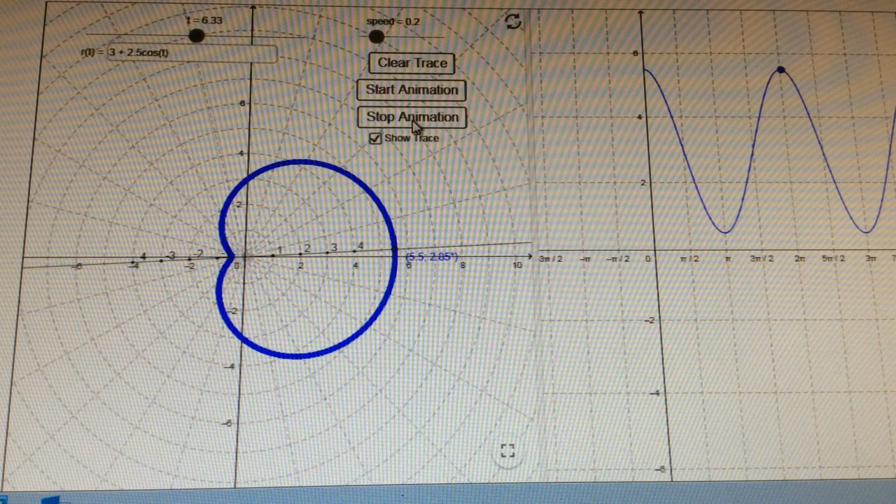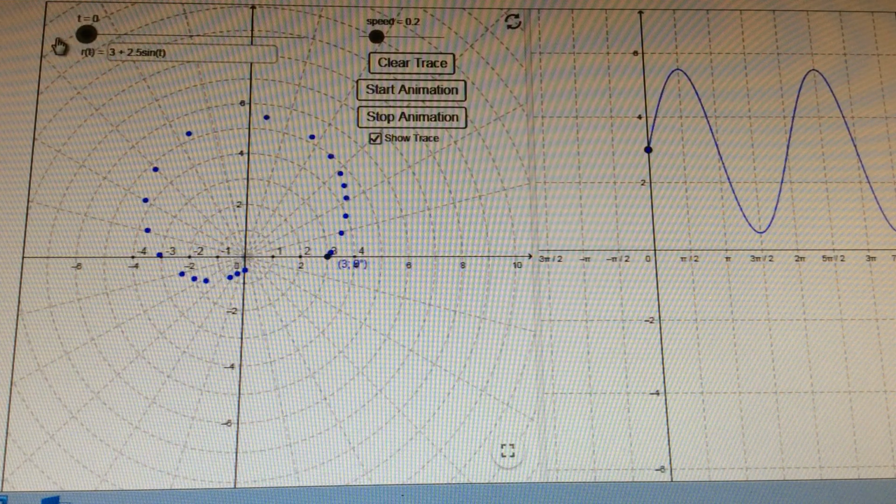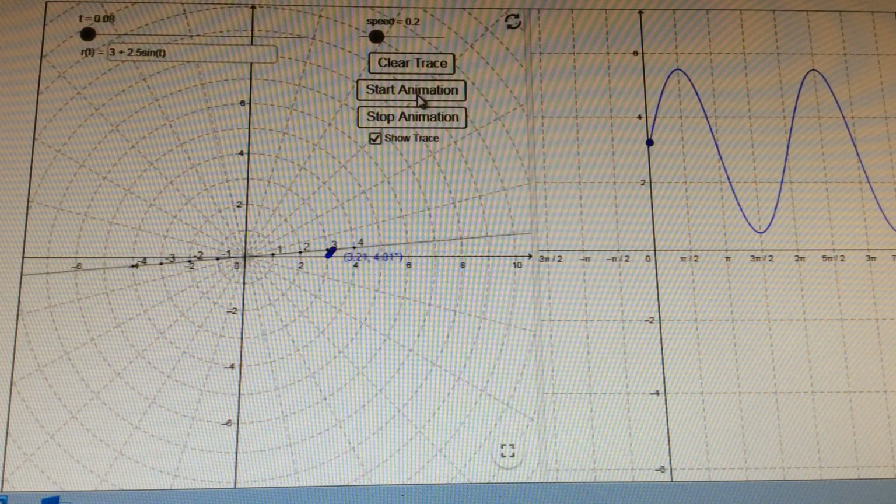Okay? All these are kind of our easier shapes because if you look at this, r is never negative. When r is negative, everything gets kind of messed up. And see how this is centered with the x-axis? Well, if we made this a sine curve, then we would have more of a vertical sense.